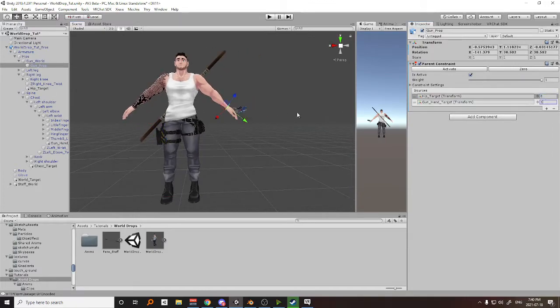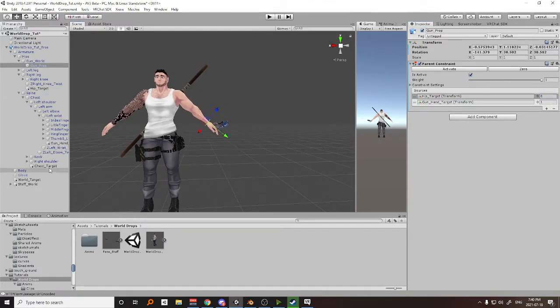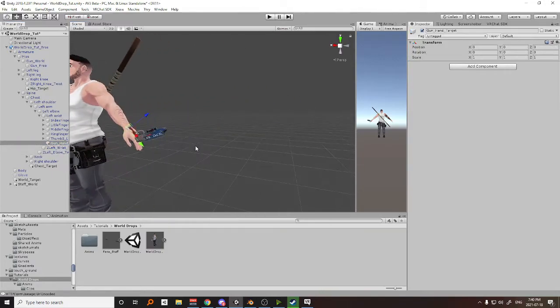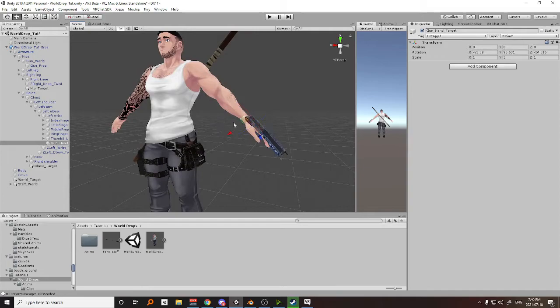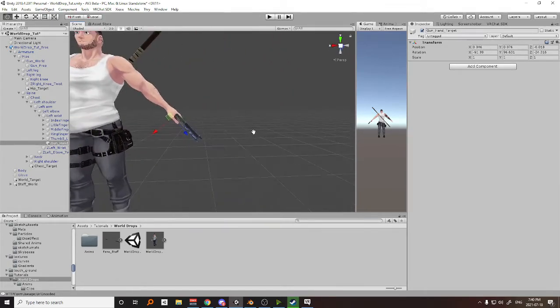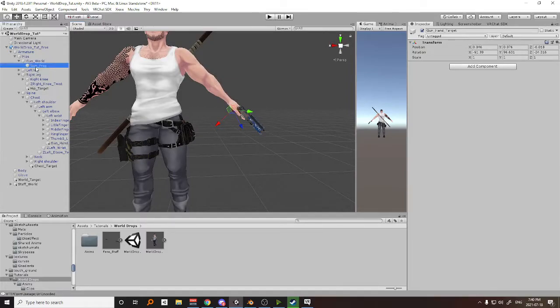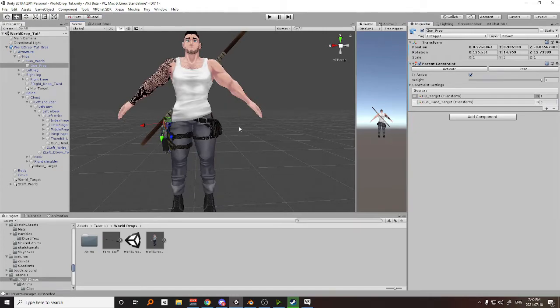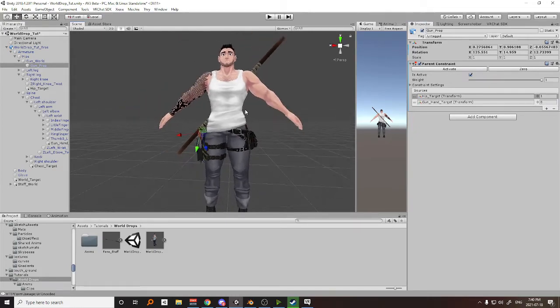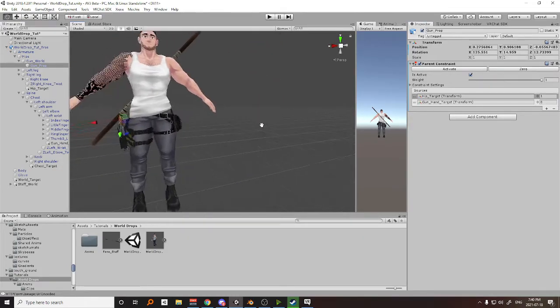Source over, look at that, grab that target, move it around however we want. I totally know how guns work, I swear. No, good enough for this. I'm just gonna put that back to hip. I have that as our default spot. And there you go. You've set up your basic stuff for an armature world draw.